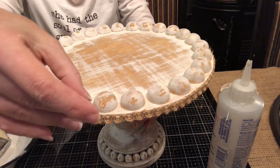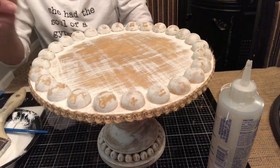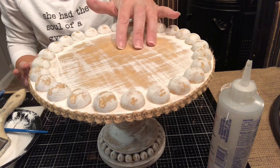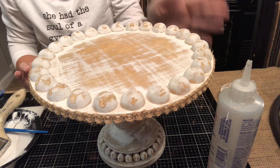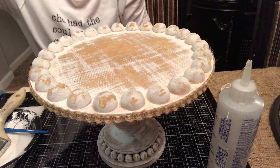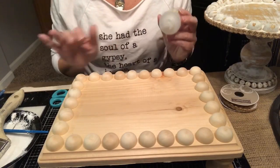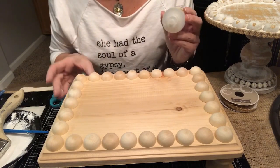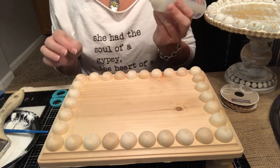So let me grab the other piece that I have prepared. I'm gonna be painting it the same way because I think I'd like to use the two pieces together. So let me grab that really quick. All right, so I went ahead and laid my beads out all the way around.